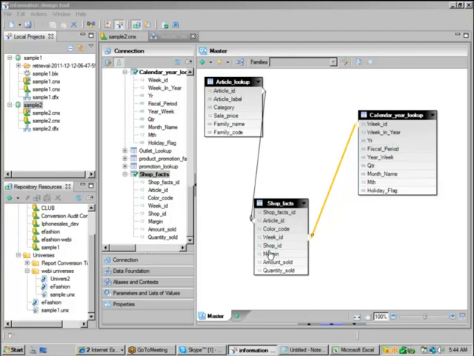A left outer join is a combination of equijoin with the left side checkbox. Left outer join always will fetch all values from the left side, only matching results from the right side. For unmatched records, it will fetch null values from the right side. That is your left outer join. We'll see how to make a left outer join in the tool. I hope I already explained the result set. What you will get in the left.